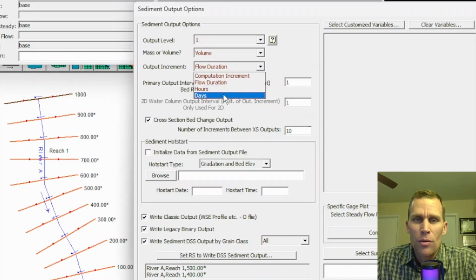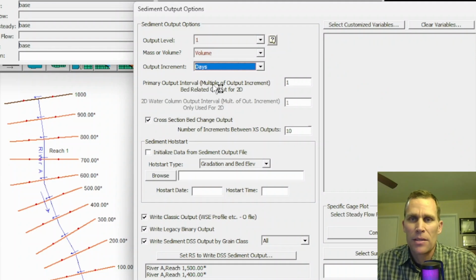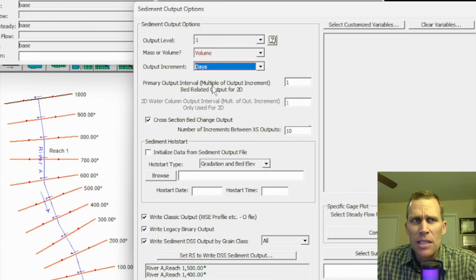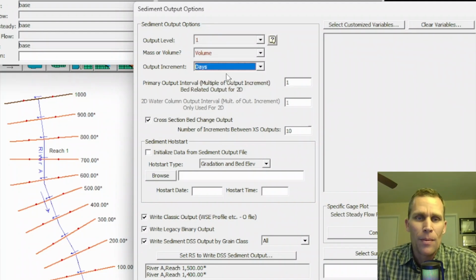But if you select hours or days, you could very easily miss some of the interesting sediment activity in the simulation if it all takes place within the same hour or within the same day. However, if you do select hours or days, this is a constant time period for the entire simulation. And the advantage to that is that if you play back the results in an animation, it will look normal. It won't look distorted by different profiles or different time steps within the playback animation being different durations. So there's different ways to think about it and different ways to set your output increment, depending on what's more important to you.